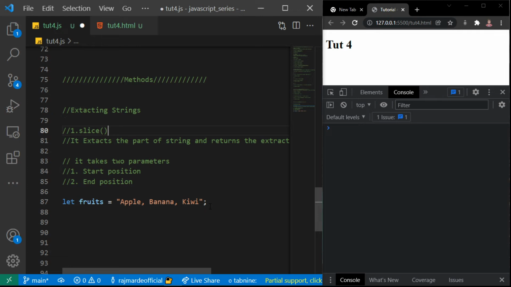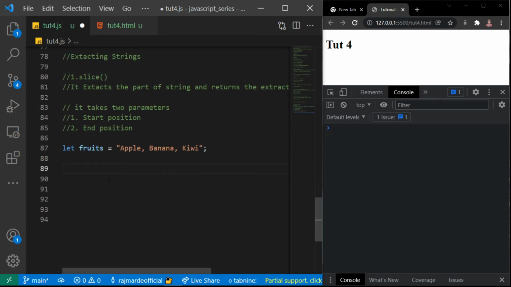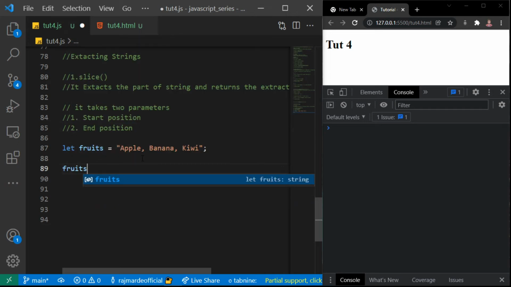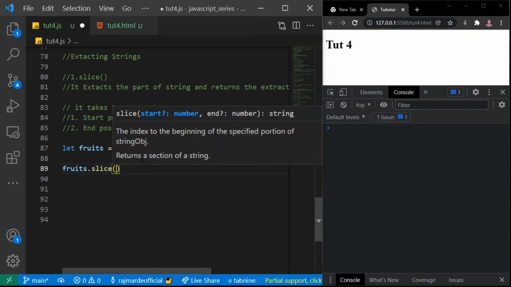Let's see the example. We have declared the fruits string over here, and I will apply the slice method on it: fruits.slice.